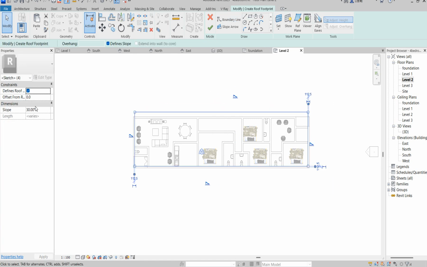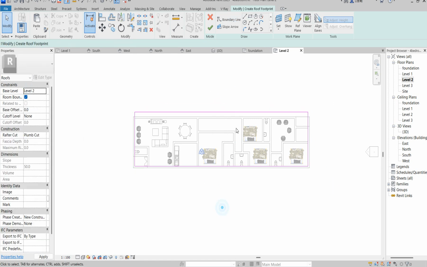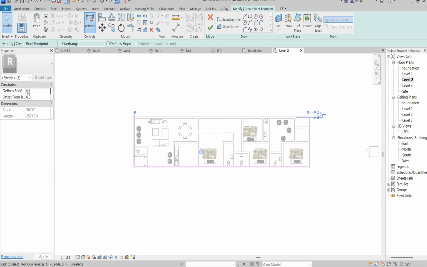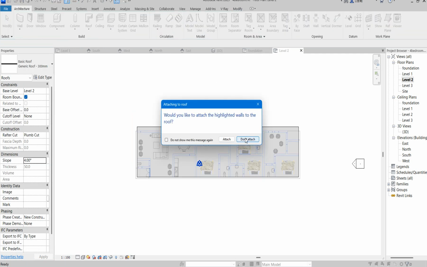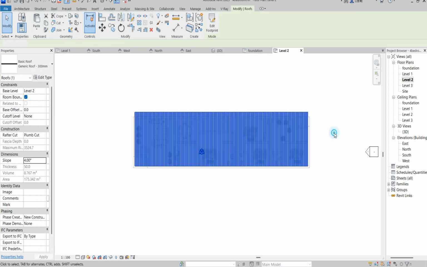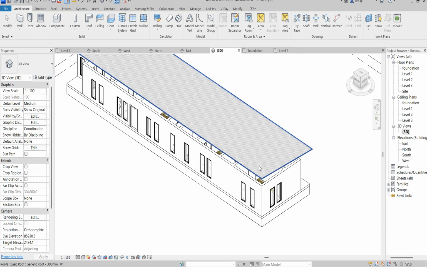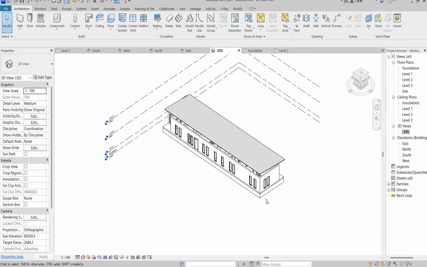So I will select here, remove the define slope, then only this define slope I'm going to retain, and I will change this angle to just 4, just like normal, almost like flat. So do not attach, let it be empty, it's flowing like that. So this is what you have, understand.